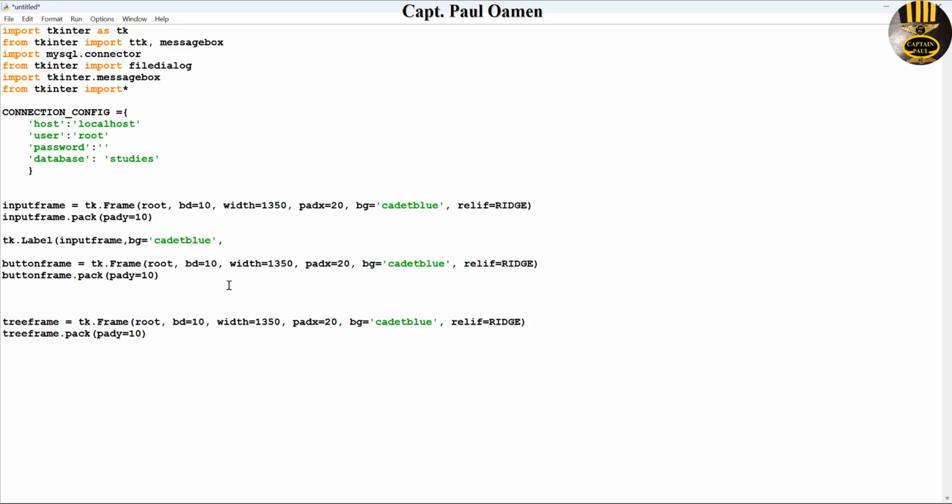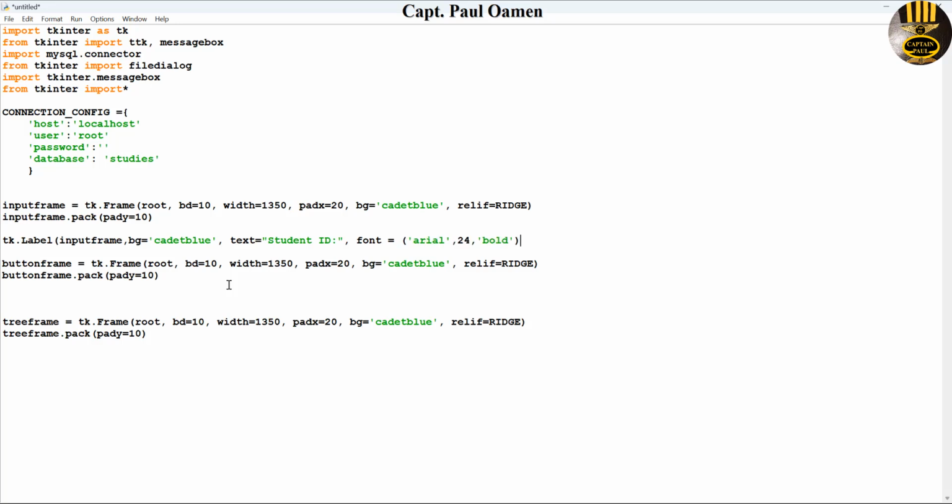Next, it's going to be the text that will appear underneath. Let's say text is going to be Student ID there, and comma, followed by the font. I'm going to make the font Arial, and that's going to be 24, and make it bold as well.